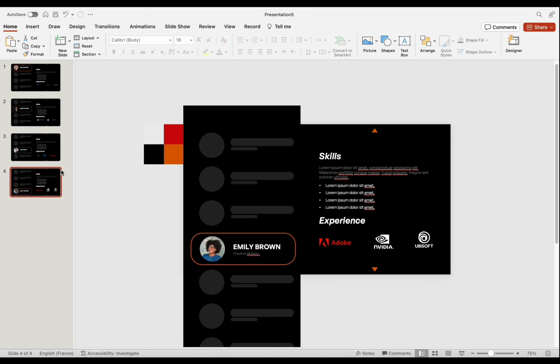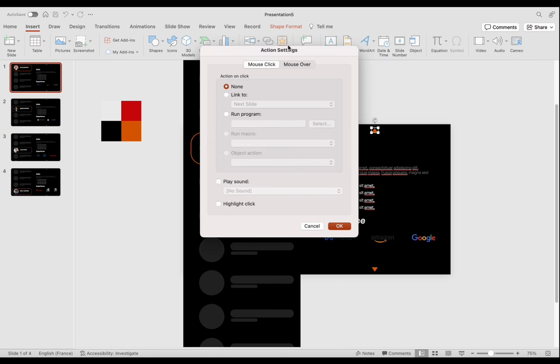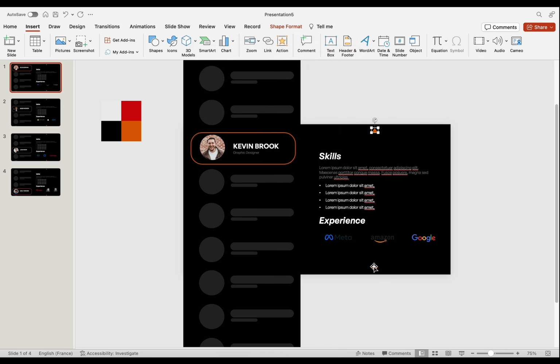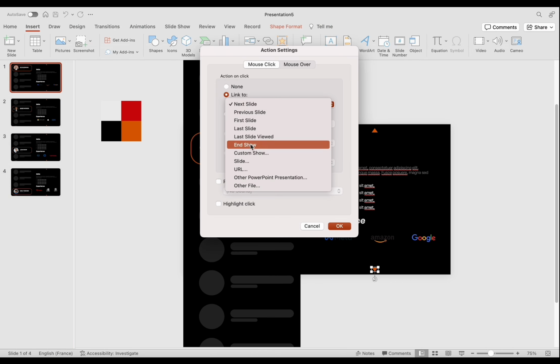So the animation section is divided into two parts, the action section and the morph transition. So we're gonna apply an action button to that arrow. We'll choose previous slide, then hit OK. Then to the next slide, we're gonna choose the next slide action.